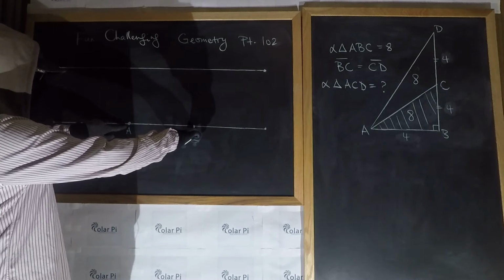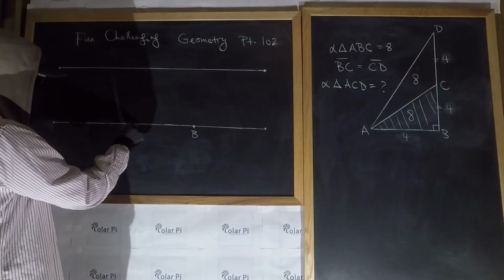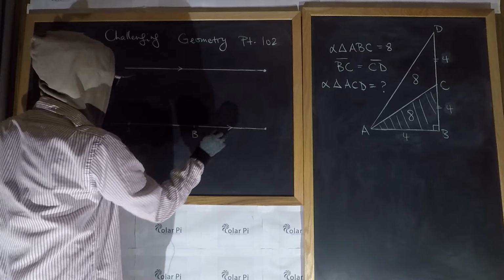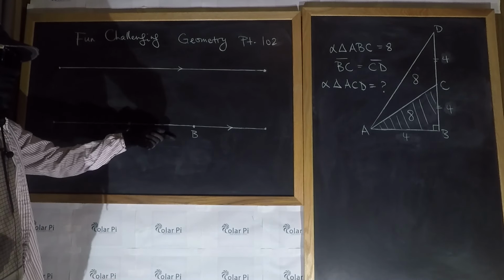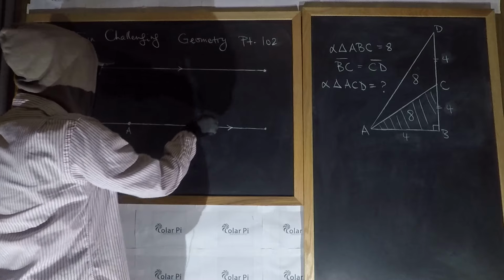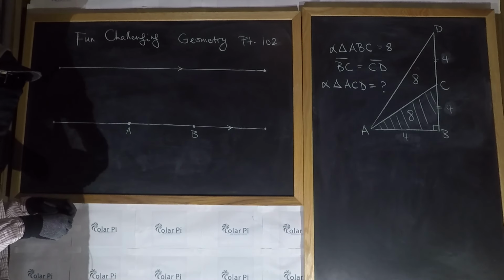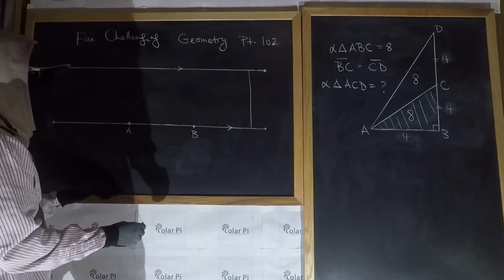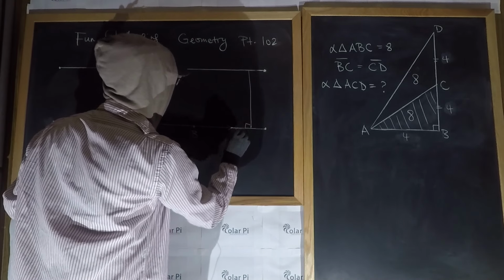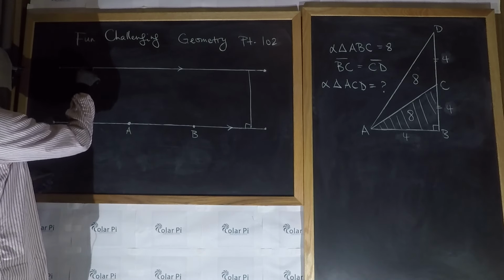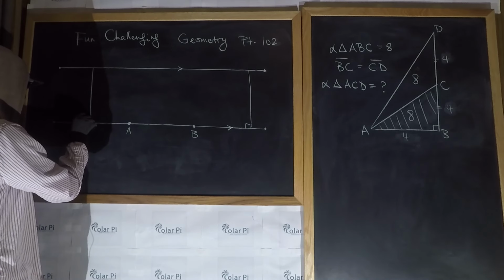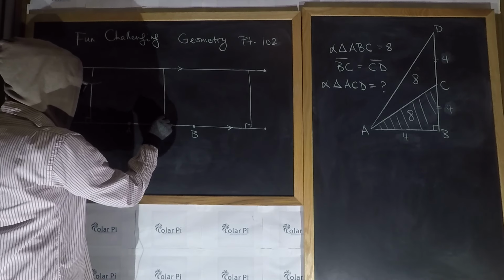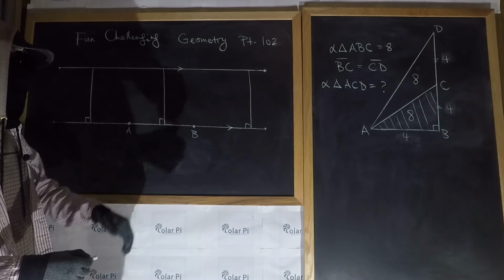So if we fix the base of a triangle so that it's this length from A to B, and then we have that this line is parallel to this line. Saying this line is parallel to this line means that the vertical distance between the two lines is the same regardless of where we draw it. So if I draw a vertical distance here, it's going to be the same as a vertical distance I draw here, and the same in turn as a vertical distance I draw here. And of course, I can do this infinitely many times, right?